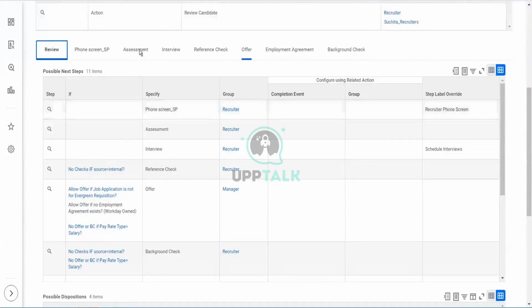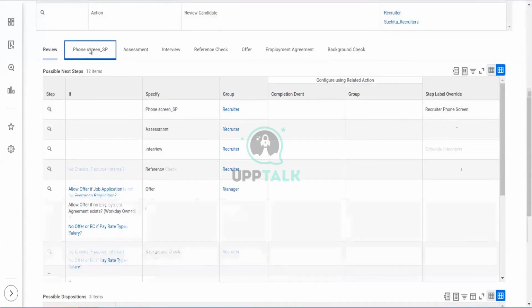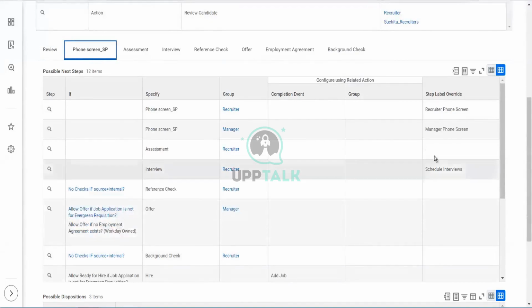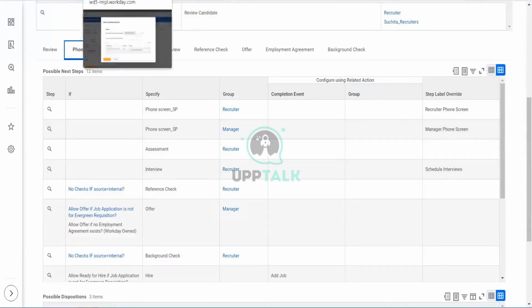Let me complete this one. And when I am going to move forward from this stage, then I'll be able to see manager phone screen. These are the steps within this stage.